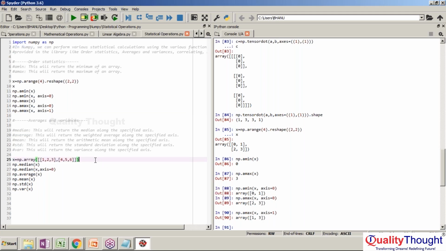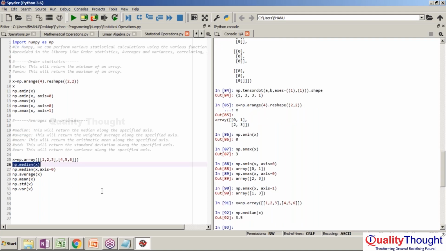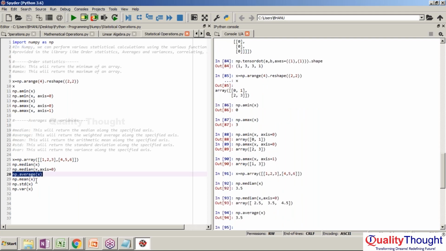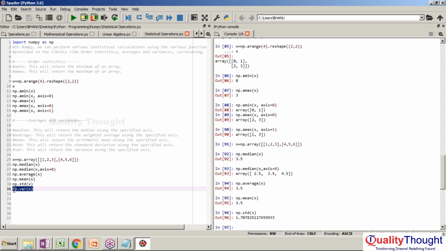Okay, in which I just wanted to understand the median. Okay, when I'm understanding this median, the median is 3.5. Here the average and the mean, standard deviation and variance.